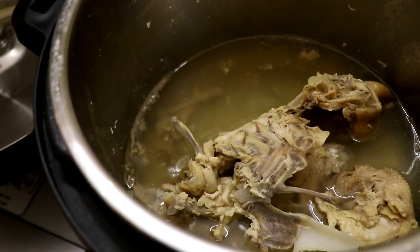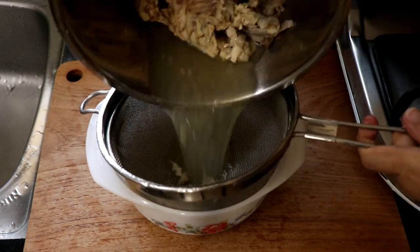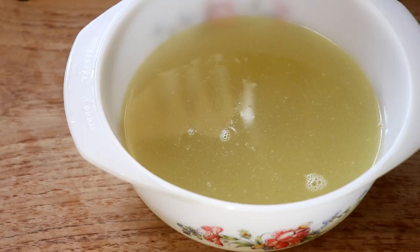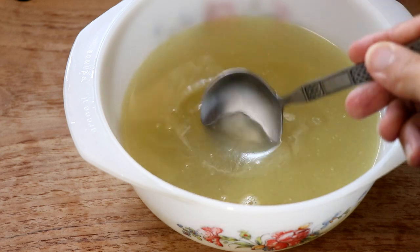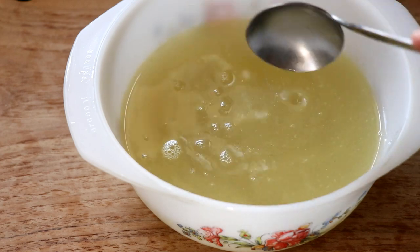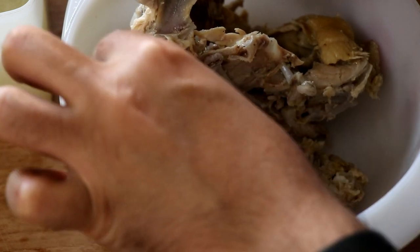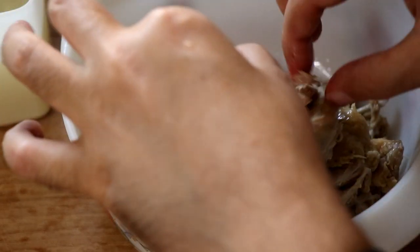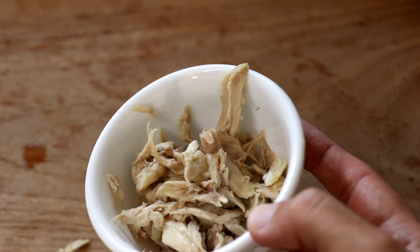My chicken broth is ready as well and I've extracted all the nutrition out of these bones. Time to strain the broth — it's just a flavor bomb and it's what I'm going to pour over my chicken rice and broccoli. Normally I would also boil my broccoli in this, but I already told you I was impatient so I cooked it in the wok. Put the broth in its own box and put it in your fridge as well. As for the leftover bones, you can discard them — but since I grew up being told never to waste food, I'm literally going to clean these bones of all the meat on them. I'm also going to eat the chicken neck as a snack. Just look at how much meat I was able to pluck from these bones — it's enough for a small sandwich. So be resourceful and use every bit of that bird.